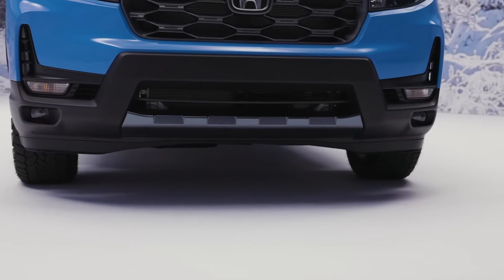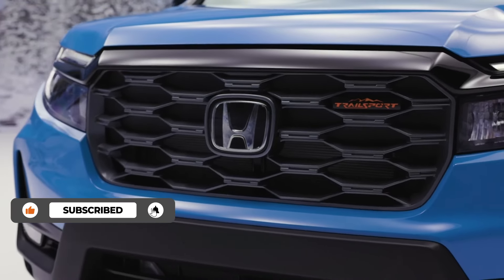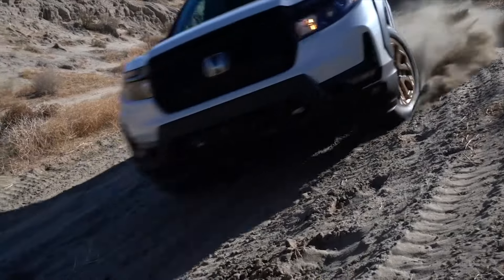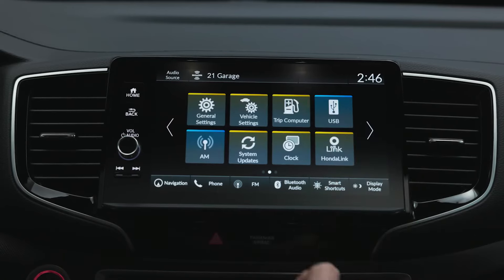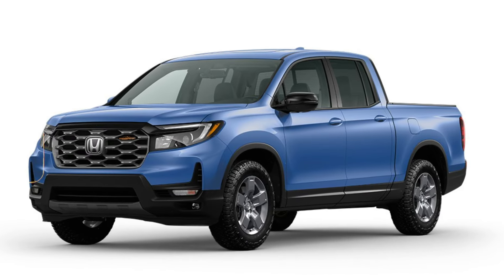The Trailsport also offers a ground clearance of 7.9 inches, with room for more through simple mods. A big highlight is that this model delivers up to 70% of power to the rear wheels, which is really useful when stuck on the trail. You also get a ton of driving modes like snow, sand, and mud, plus undercarriage protection in the form of skid plates. The model comes in a color known as Diffused Sky Blue, which looks stunning, along with Trailsport stickers and interior stitching on the seats and dash. Overall, the Trailsport is a nice addition to the lineup.